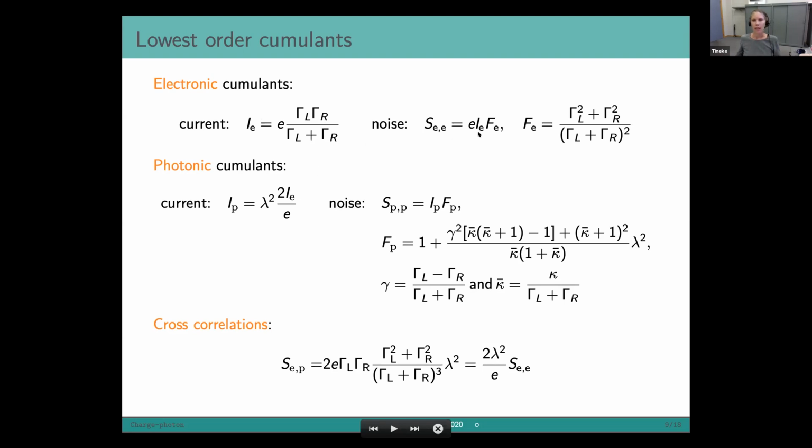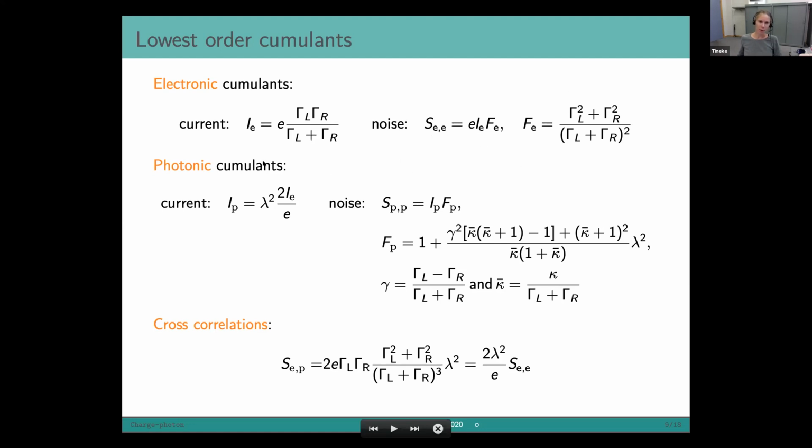When you do this for the electrons, interestingly, you just get the mean current and the electron noise that you would expect for a single dot, without any cavity. Okay, that's rather surprising. It's probably due to asymmetry in your emitting and absorbing. And if you look at the damping basis, it's obvious that this is just the way it should be.